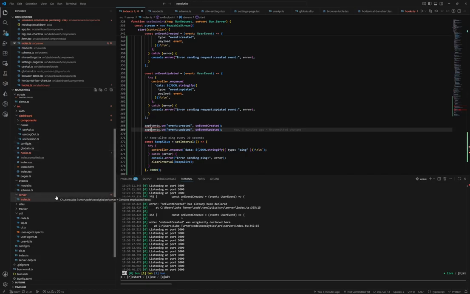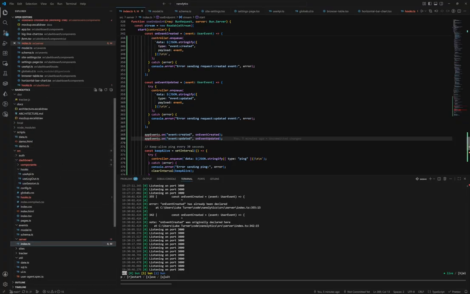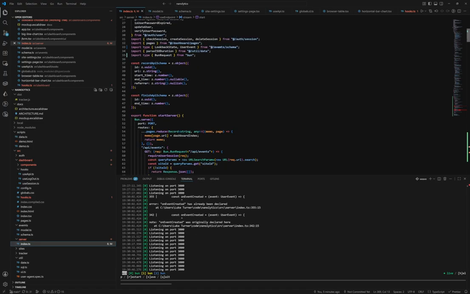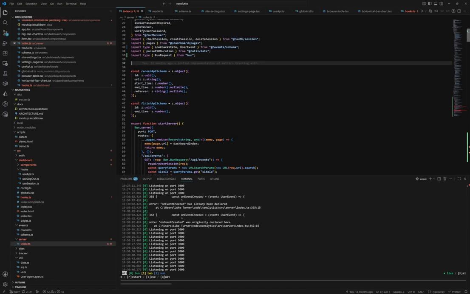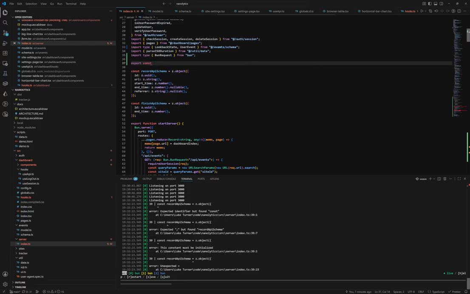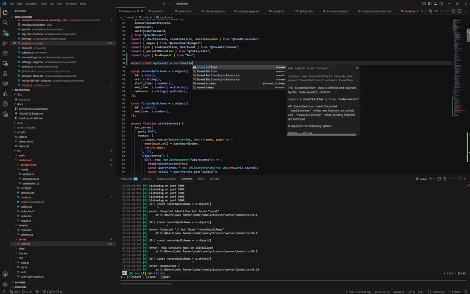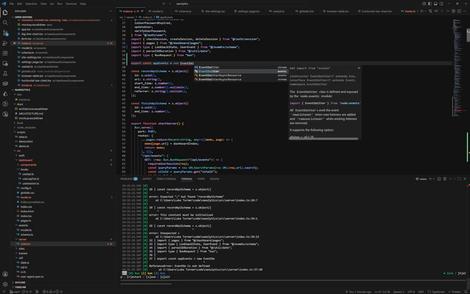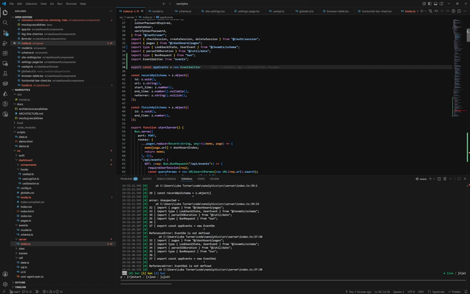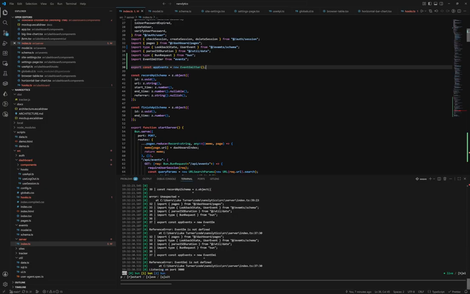So let's actually put it in here, in the server. Might as well. So export const app events equals new event emitter. This one. I don't know, seems like the same thing.